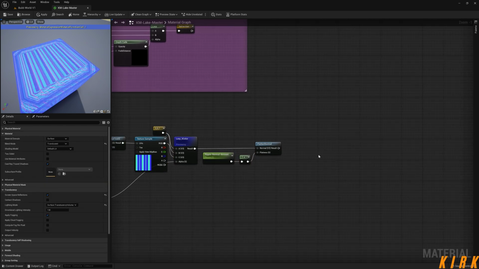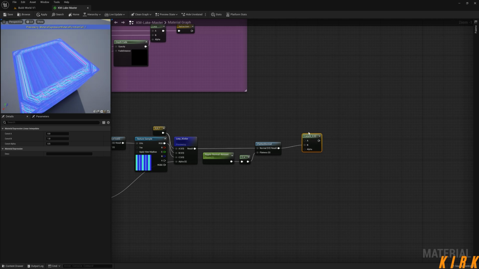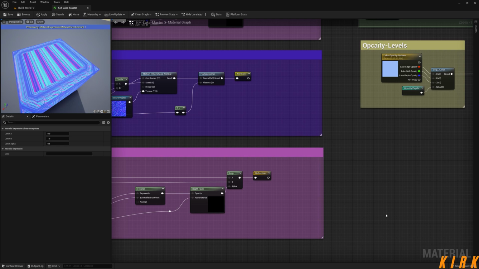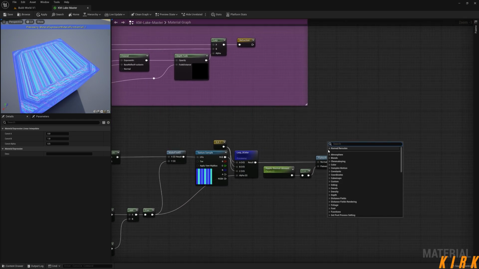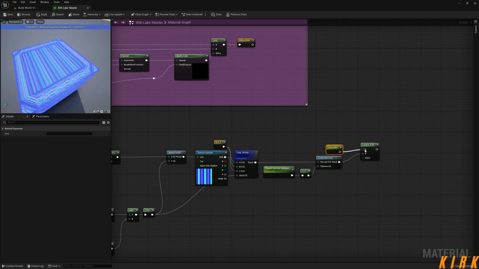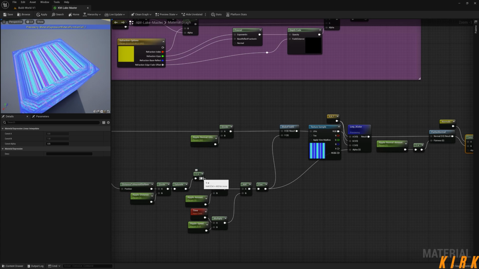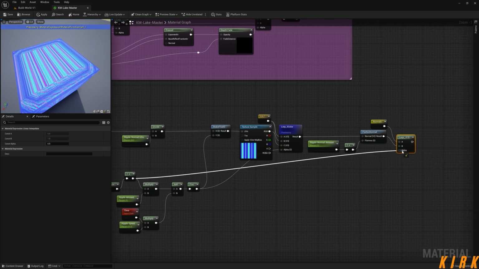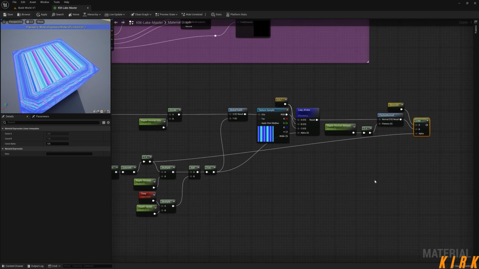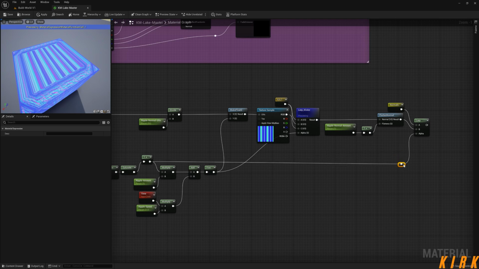So I'm going to hold L on the keyboard and get a lerp. I'll fire this ripple normal into B. I'm not going to drag a noodle. As you can see, I've got a reroute declaration node, so I'm going to right click here, name reroutes, get the normals, and just throw that into that A slot. And then this 1 minus, I want to drag this into our alpha. It may not need the 1 minus, it might just come from the saturate node, but we'll do it this way for now. And we'll see how this looks.